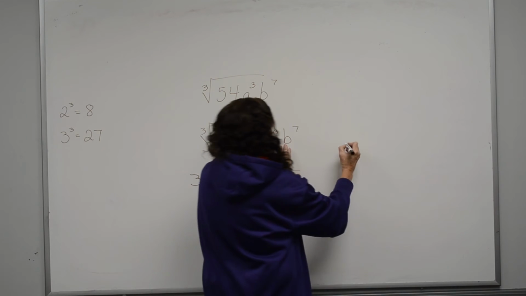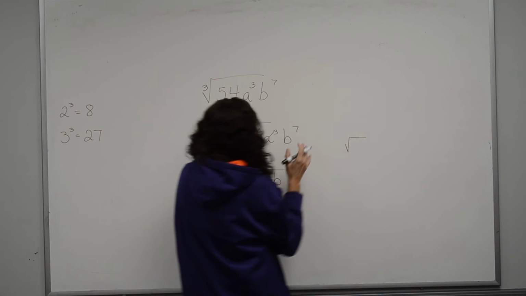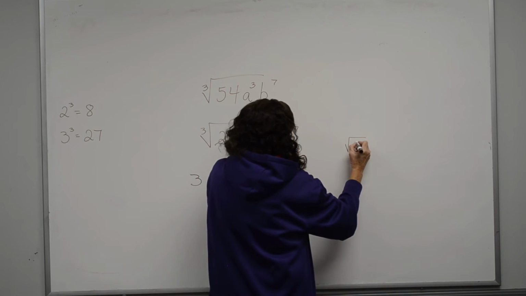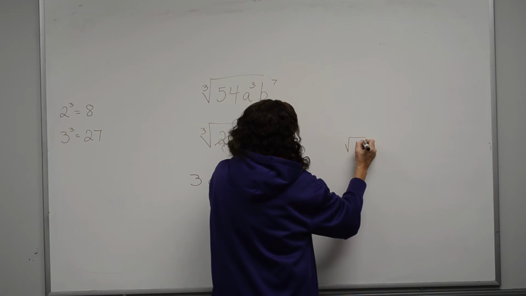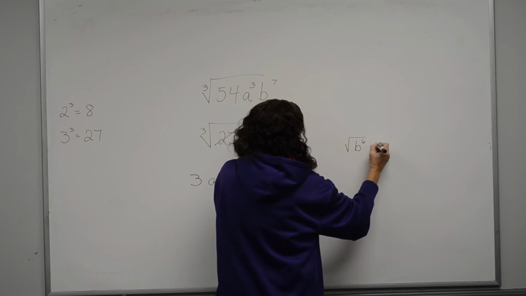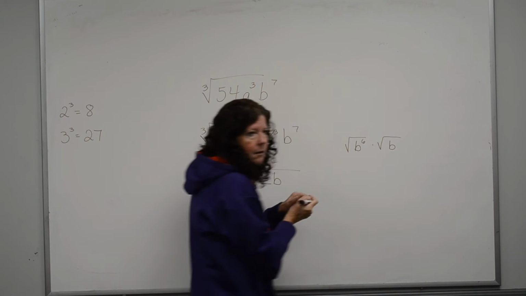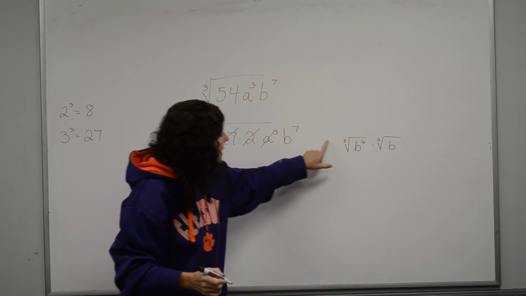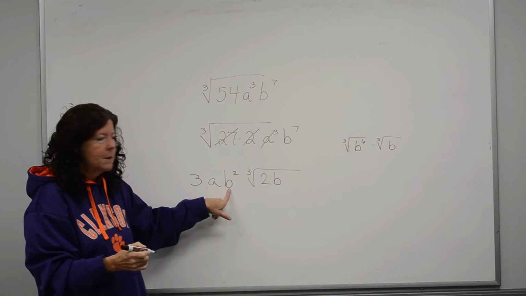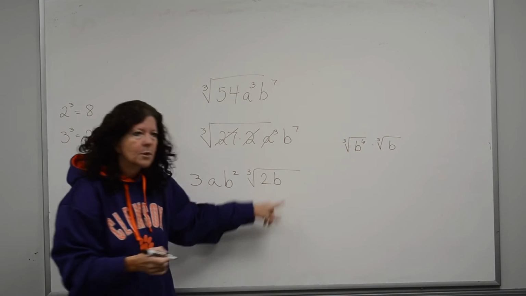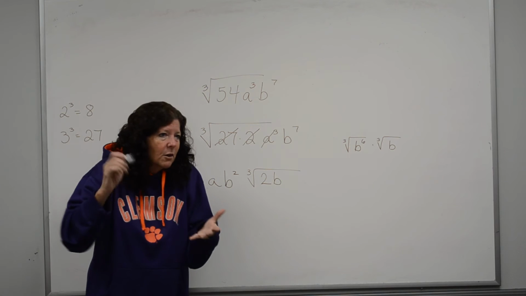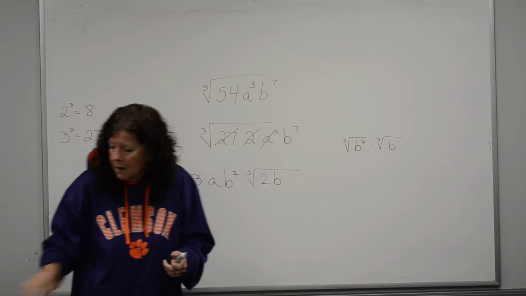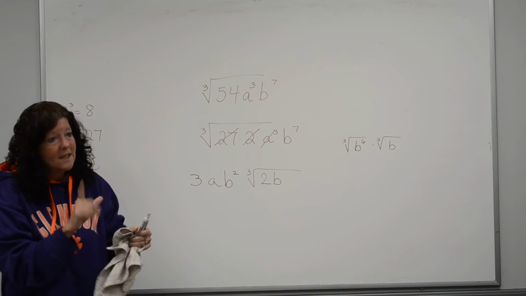Some people look at this as b to the sixth times the cube root of b. Remember, those are both cube roots, not square roots. This one comes out even, which gives me the b squared. This one doesn't, so it stays underneath. I don't think I would want to go to the headache of doing that every time, so I do it in my head. We're going to stop there.